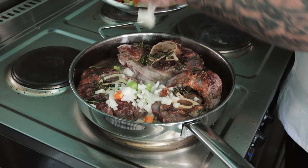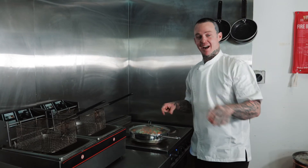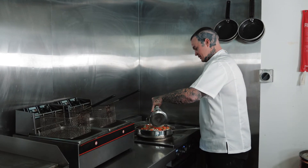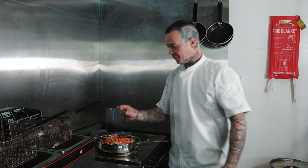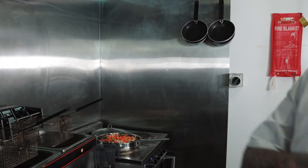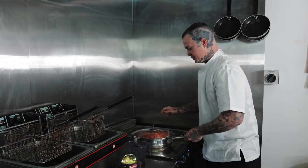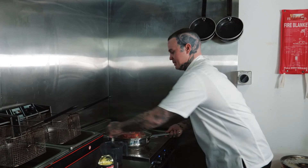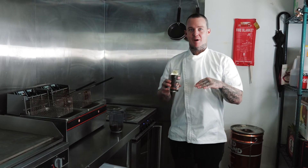Next up, I'm just going to add my mirepoix in here and start cooking this. Lid goes on and that's going to cook for a little bit, then we're going to start adding some sauce. So that's been cooking for a couple of minutes now. First up, red wine and beef stock — a couple of good glasses, maybe three to four hundred mils of red wine. Then I'm just going to finish that off with a can of tomatoes. Cover that up and then that's going to go in the oven for about an hour to an hour and a half before we add our potatoes. Always keep a little bit of extra beef stock because if it starts to dry out, depending on the temperature and how it's going, you can add more to it so it doesn't go really dry.